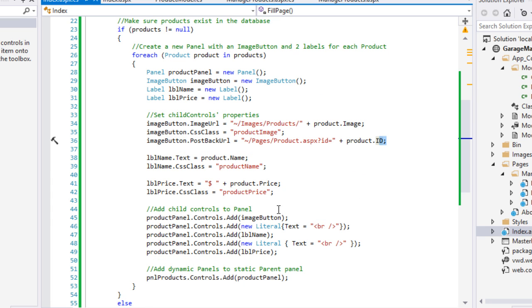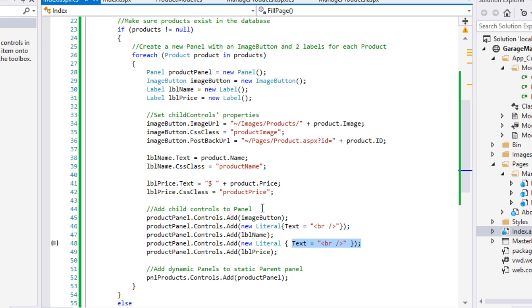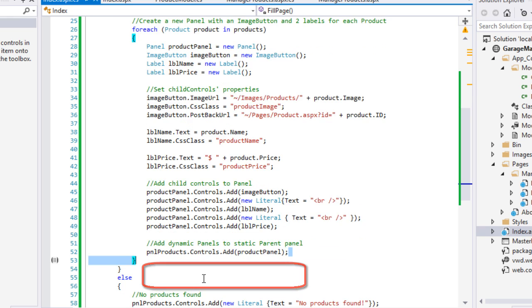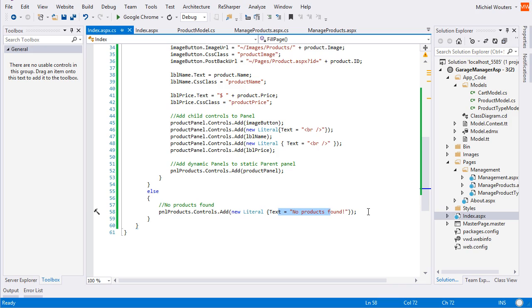Then we add those child controls to the dynamic panel, along with a bit of white space between the label and the button. We then add that panel to the panel which is placed on the web form by hand, and we will also return a small error message whenever no products can be found.